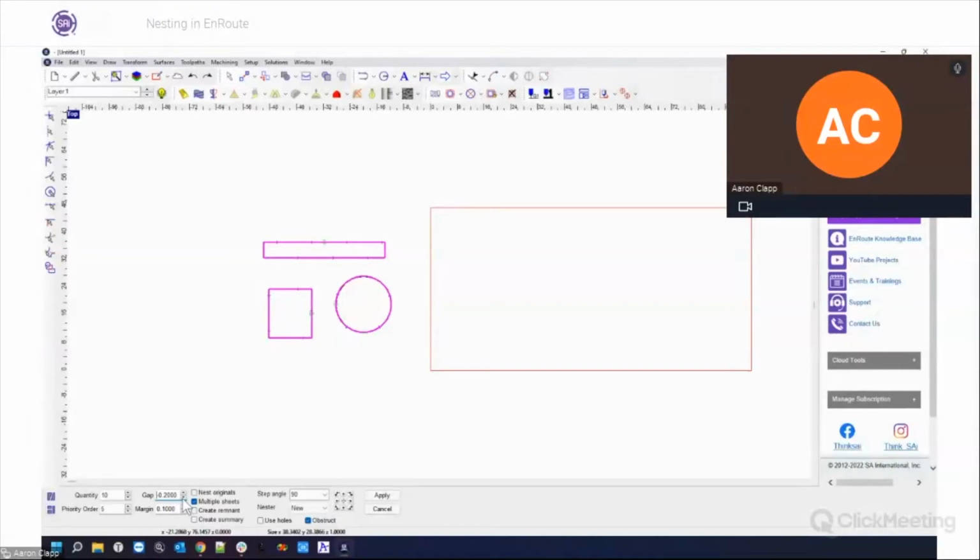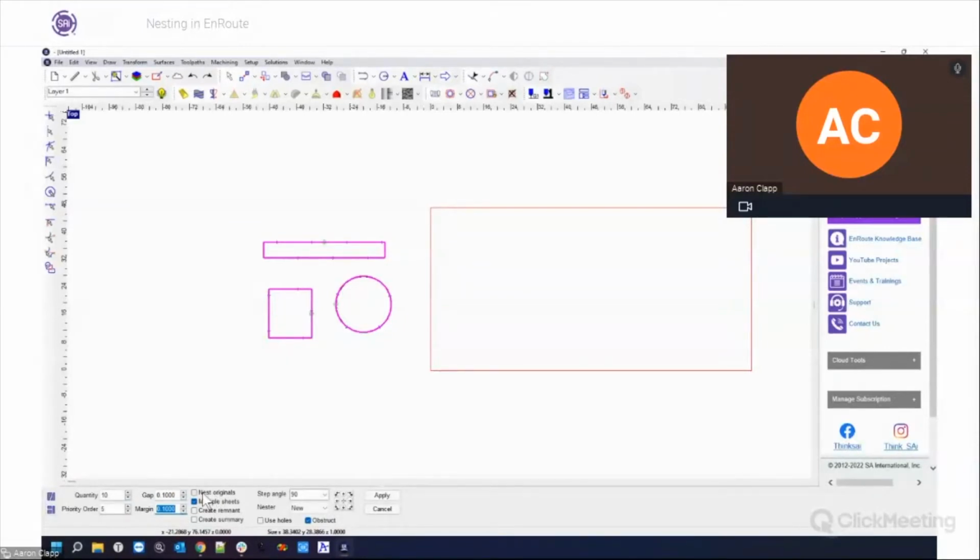So this is something you can do really well. Now you can also do this on the other, but obviously you don't want to have parts overlapping each other because then you have problems. But we can go negative on these numbers. Same with the margin. The margin is just the distance away from the edge of the material. So this sets how far away from the edge that you're going to get and things like that. So we'll just leave these at default 0.1, but those are those settings.